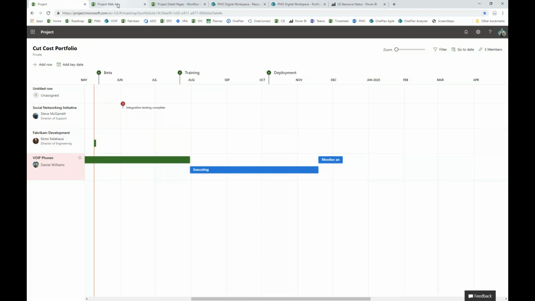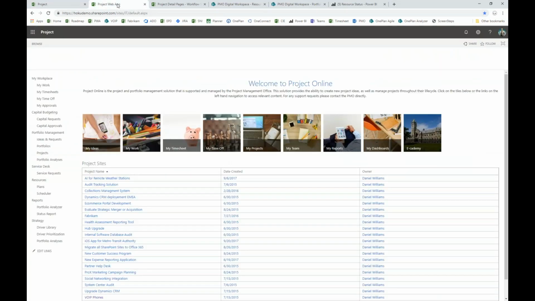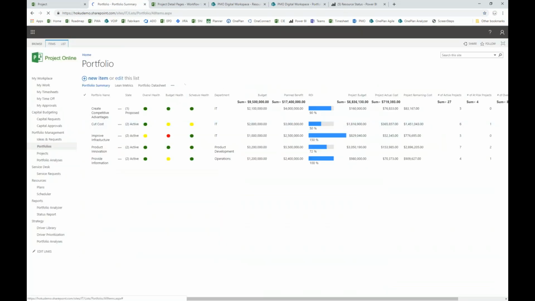Within that roadmap, I want to navigate through and build out the business cases for each of those individual roadmaps and portfolios that we've proposed. So here I am in Project Online. I click through to my portfolios area, and here I'm showing you that we've added to the proposed portfolios 5 different portfolios of projects that we're considering: create competitive advantages, product innovation, etc. And there's that cut cost portfolio.